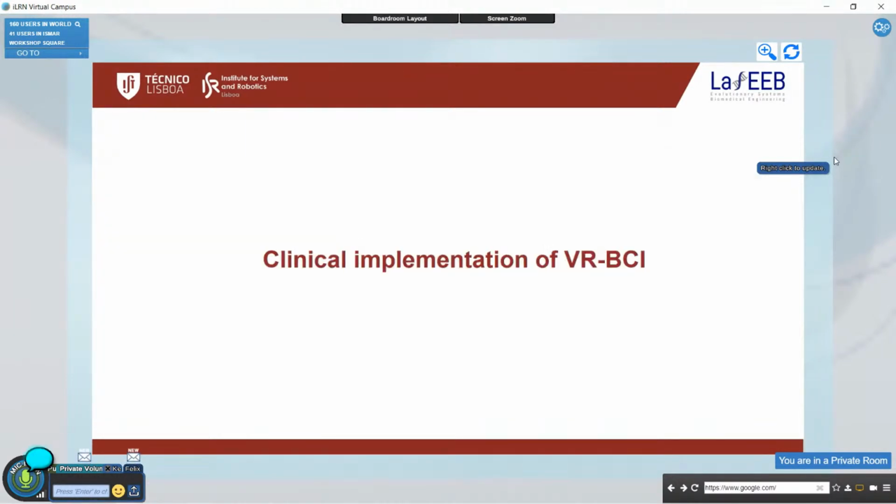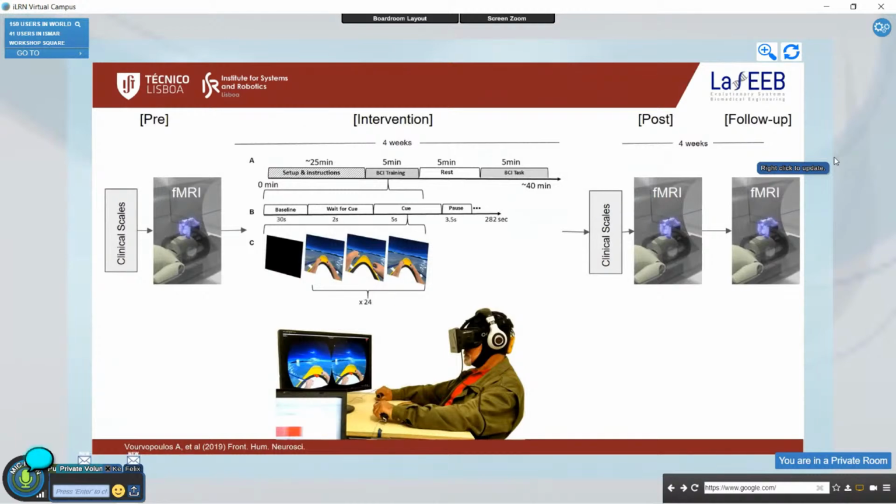So moving forward, now I'm going to show you the clinical implementation of Neuro in a clinical setup with one stroke survivor. So for this pilot, a stroke survivor in the chronic phase had been recruited, and the intervention protocol included an assessment with the clinical scales for upper limb disability. Next, he had an fMRI scan where he used motor imagery and motor observation with Neuro before the intervention. Then he had 4 weeks of BCI VR intervention using Neuro, in the hospital. And then after the end of the intervention, he had been assessed again through the clinical scales for the motor impairment. And he had again one more fMRI scan with motor imagery using Neuro. Now, after 4 weeks, we had again a follow-up session where he had been assessed again with clinical scales and fMRI.